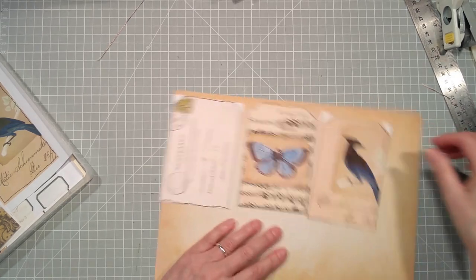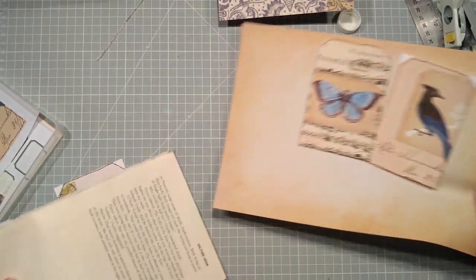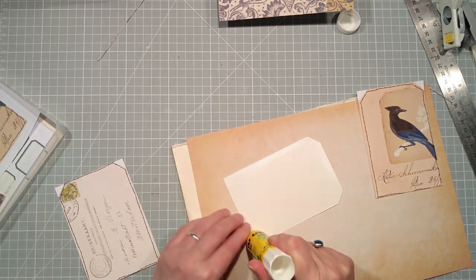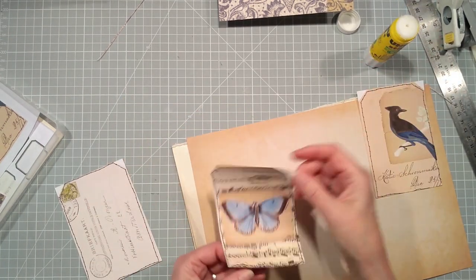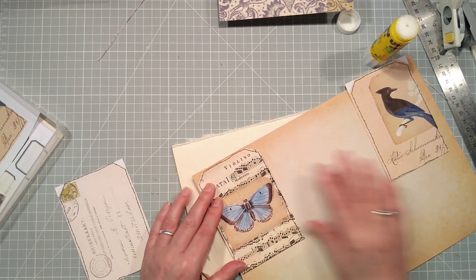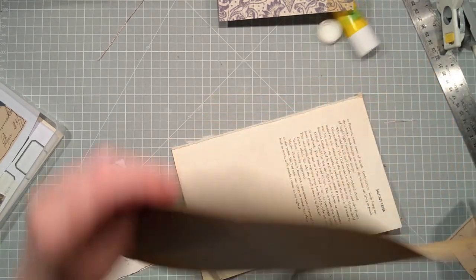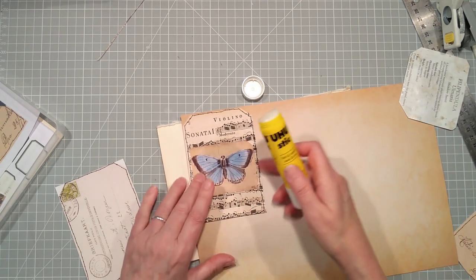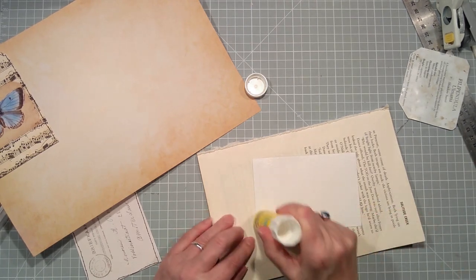I'm hoping they all fit on. And let's get the Yoohoo stick out and the glue book. And I know this is a brand new piece of paper, it's straight, so I can line up my edges and we should be good. I'll bring in my spreader. Oopsie. So these tags have already got stitching, you know, as part of the design, so we won't be doing any stitching around that. I don't think my sewing skills are good enough to be able to go over the top and guarantee a straight line.